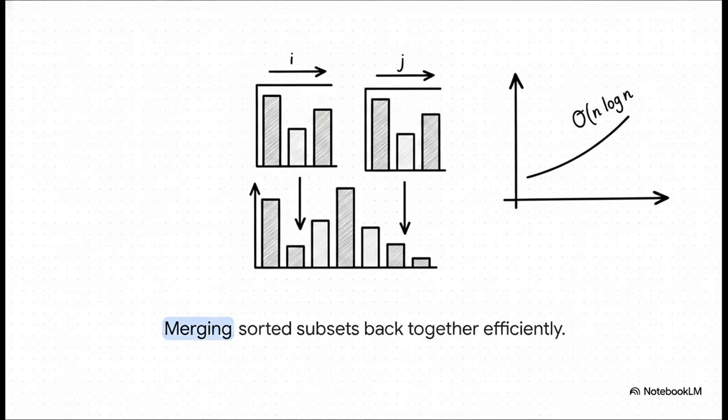Of course, once everything is broken down, we've got to put it back together. That's the merge phase. This little helper function uses pointers, you can see them labeled I and J in the code, to compare the elements of those newly sorted sublists. It grabs the smaller element first to keep everything in sorted order, and then just cleans up whatever is left over. By doing this recursively, it rebuilds the entire array perfectly sorted, guaranteeing that beautiful O of n log n time complexity we were raving about earlier.